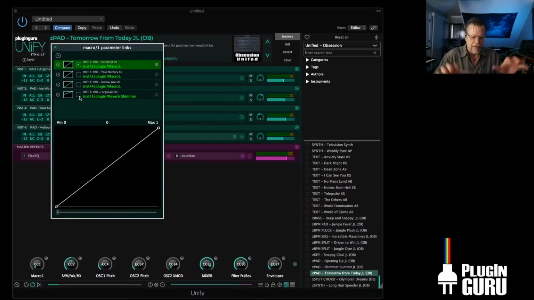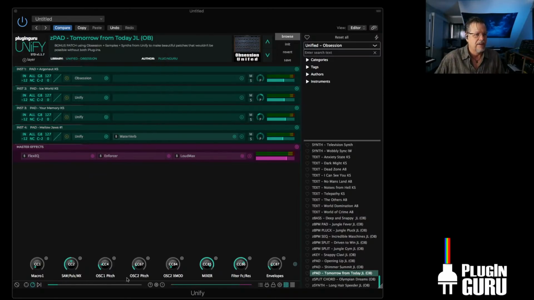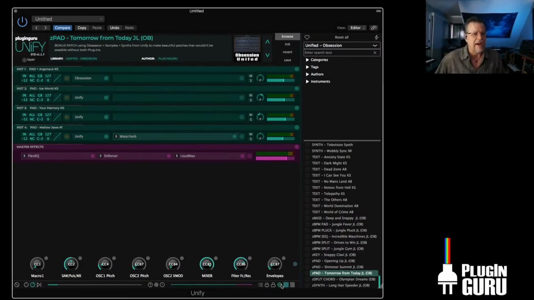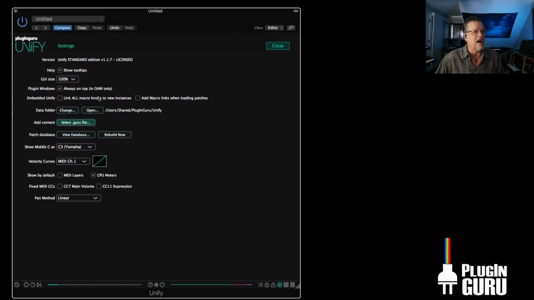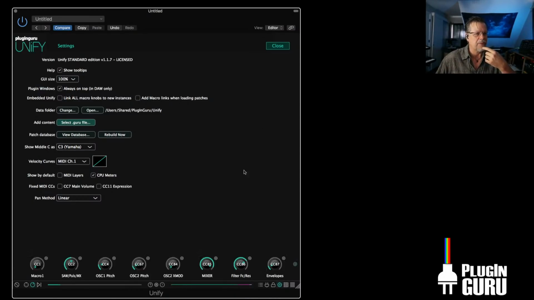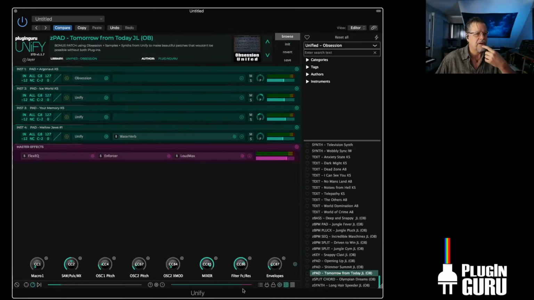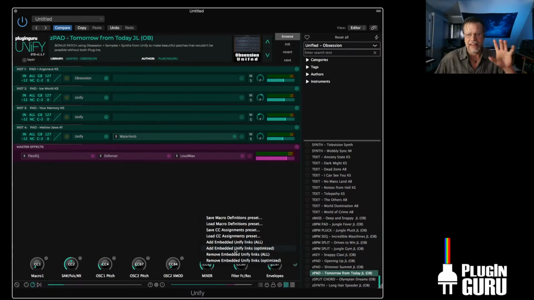So that if you call up a couple different drums and one of them is doing something weird you don't like, you can go to the one that's changing that for that layer and turn it off so it doesn't actually listen to that layer's knob for that of these 8 macro knobs. And we have settings now for these to automatically link or to add macro links. We also have, when you get to the knob presets, the ability to remove or add embedded links as a command, which is nice.